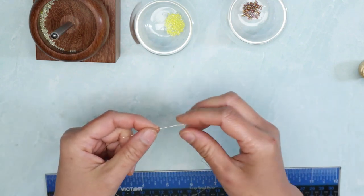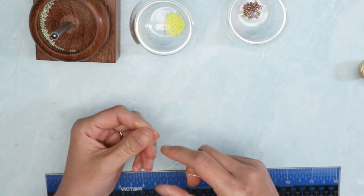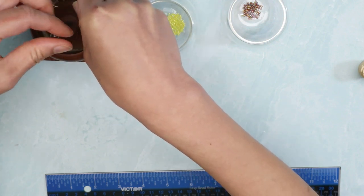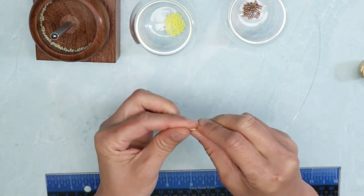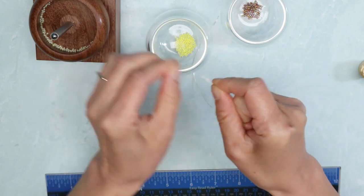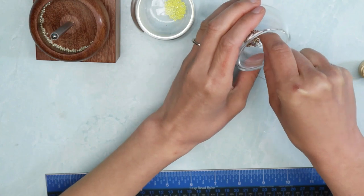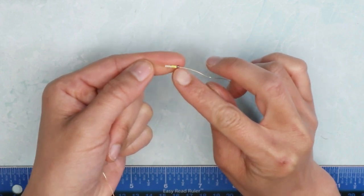Let's make a knot at one end so that the beads don't fall out as we are making them. And for the first stamen, we will need to string on 4 of the color A yellow, 3 of color B yellow, and brown. I really don't need a bead spinner for this, but why not? I've got 4 of the A and then 3 of the B, and then 1 of the brown. So we have our 4 color A, 4 color B, and 1 of the brown.